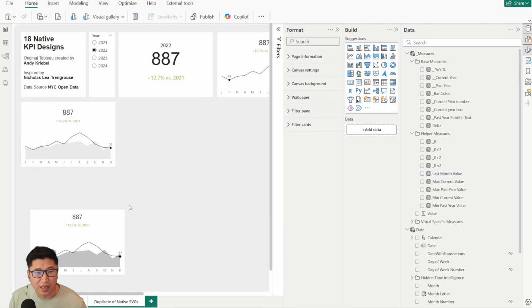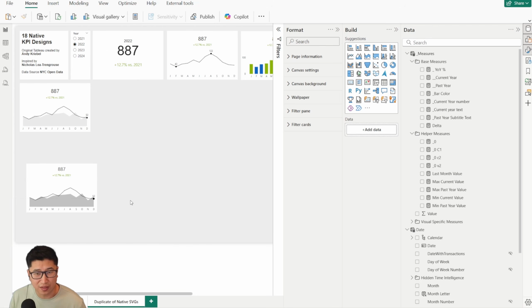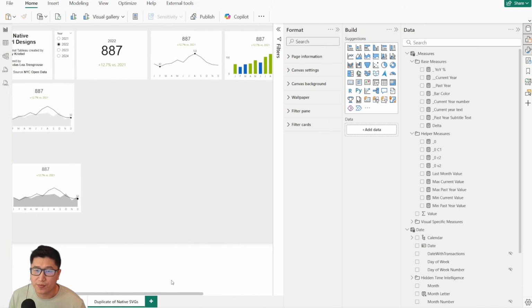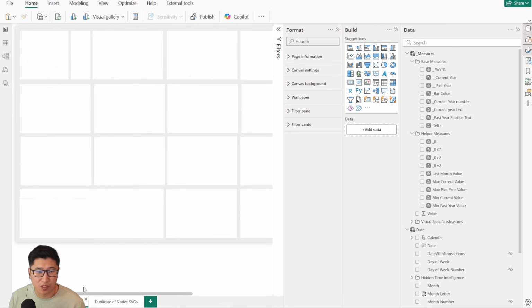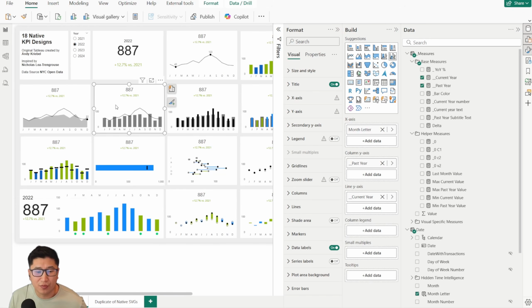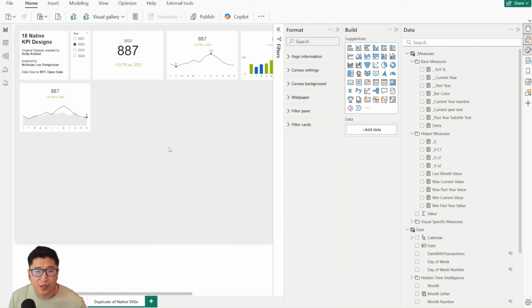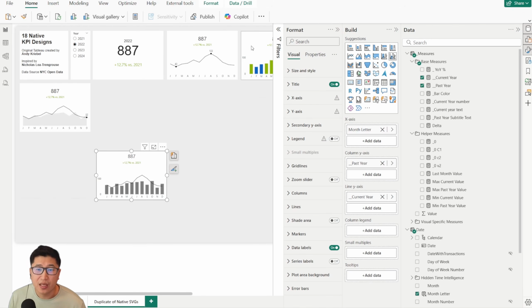And one of the important things to keep in mind is that you don't want to clutter the image too much, because the more cluttered it is, the harder it is for your end users to absorb that information. And you want to make that as easy as possible. I think that's one of the main things that we're trying to do as Power BI developers. And okay, let's keep going.